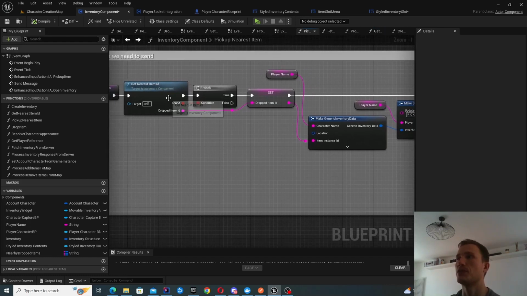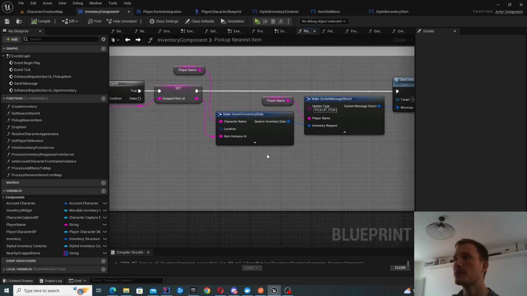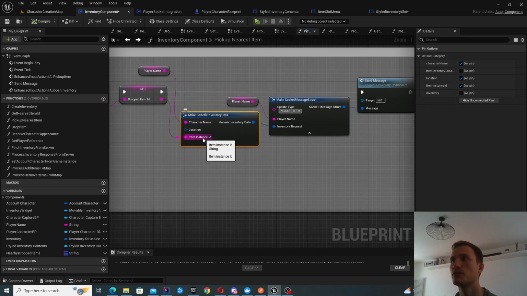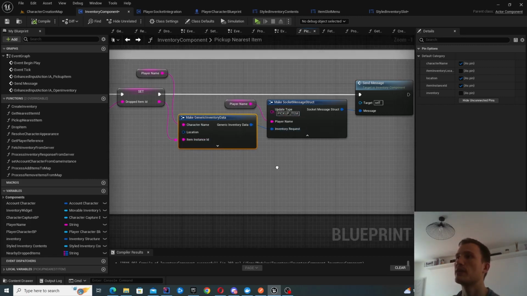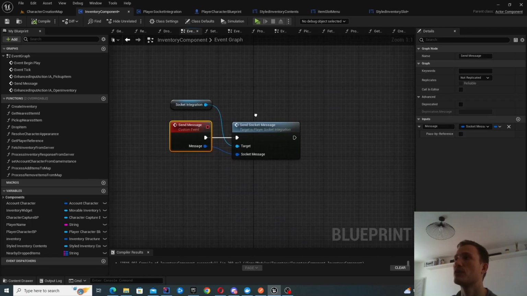And yeah, so if this item is found, I have myself the item instance ID here. So what I want to do is create a request to pick up an item. In order to do that, I just need to specify the character name and the item instance ID. So we had a look at these requests in the previous video. Now we're just implementing them as part of Unreal Engine flow. So you can see this is the request that we're making. We put it into this structure, specifying the update type to be picking up an item. And then we again send a message to the WebSocket.